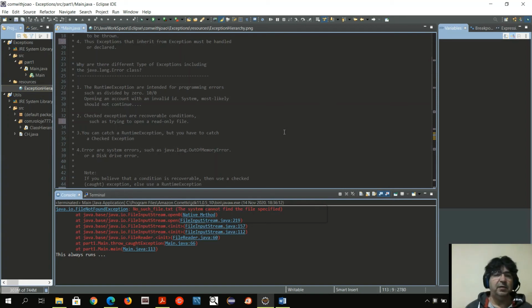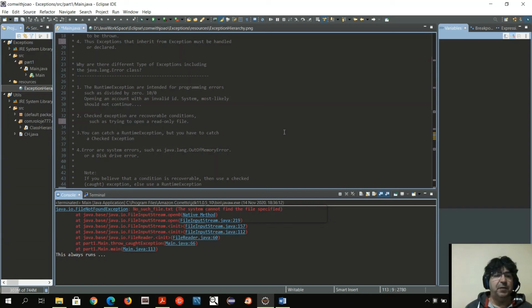So you rather throw an exception there because the object didn't initialize properly. It's not in the correct state. Not all the fields in that object were initialized properly for some reason.